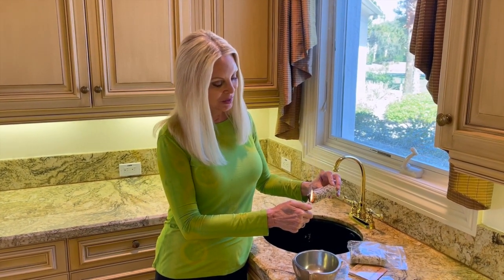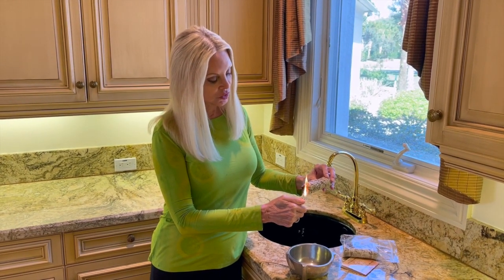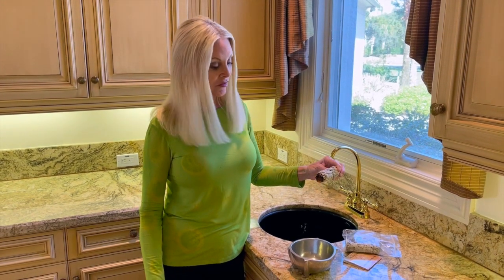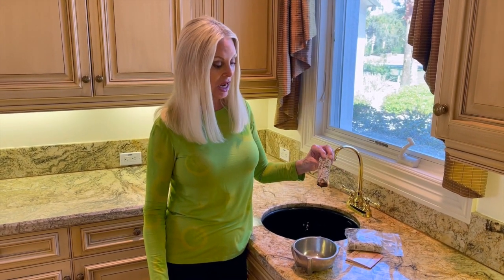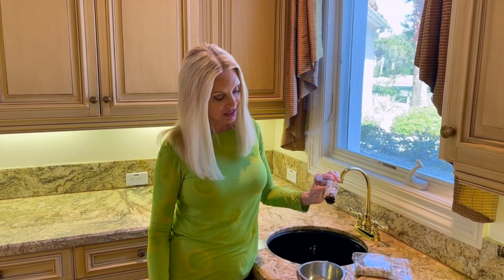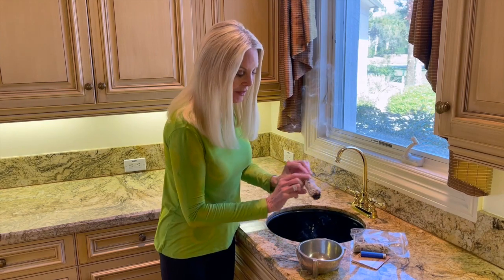A lot of people, when they sage, they will try to relieve the house's spirits. I'm not doing this to relieve the house's spirits. I'm bringing in health, happiness, and good blessings. So we love health, happiness, and good blessings, and we're going to do everything we can to keep it that way. So now here we go.